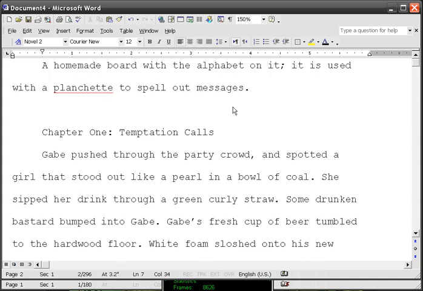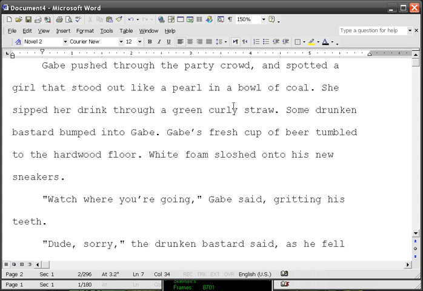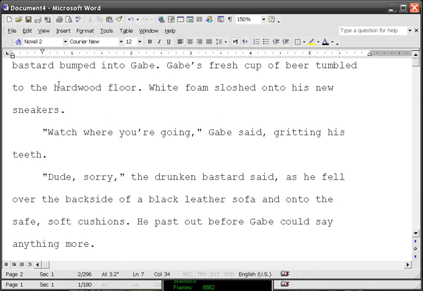Since we have the courier font, we might as well do another standard, and that is, after all ending punctuation, we want a period. Not after quotation marks, though. In other words, if this ended with a period, then you would just have a single space between here and here, not a double space. A double space would only go after ending, like here. Okay, so this is easy to fix.